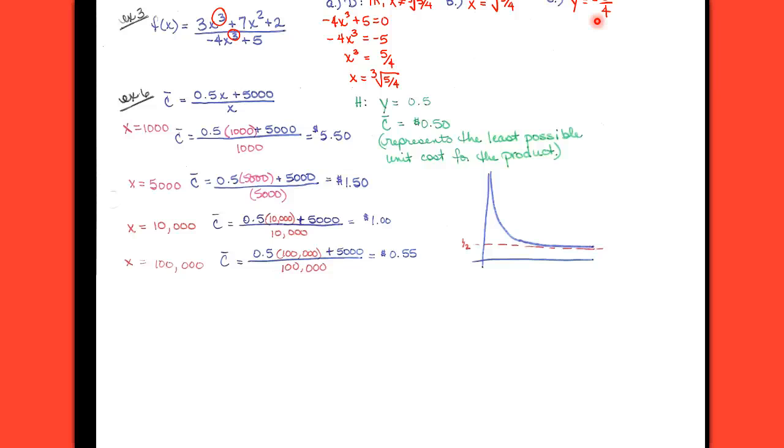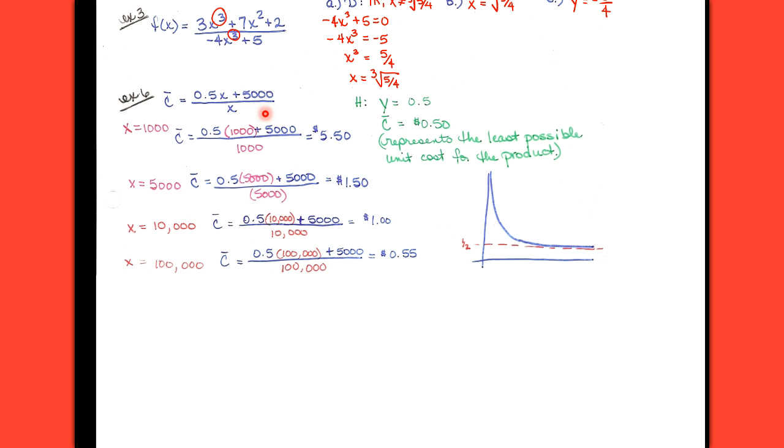Like if you're making 10 t-shirts and they cost you $50 total to make, and you're trying to figure out the cost for each one, you just take 50 and divide it by 10, and that means each one costs you $5 to make, right? Same idea here. When they're talking about the average cost per unit, it's just the total cost divided by the number you're making. So this was the total cost that they gave me, and they told me that I'm making X units.